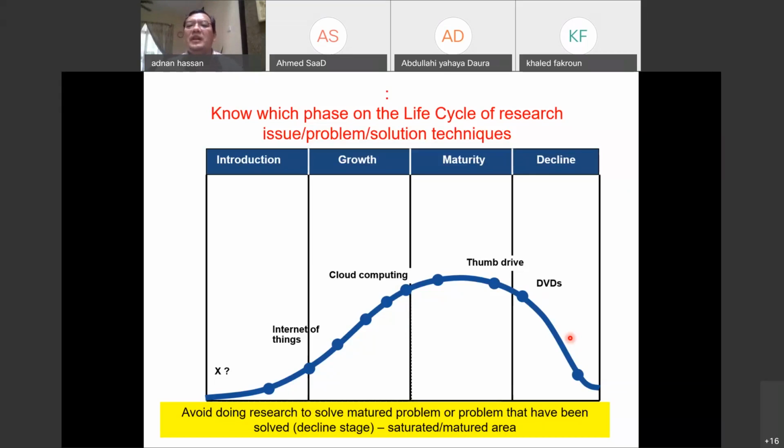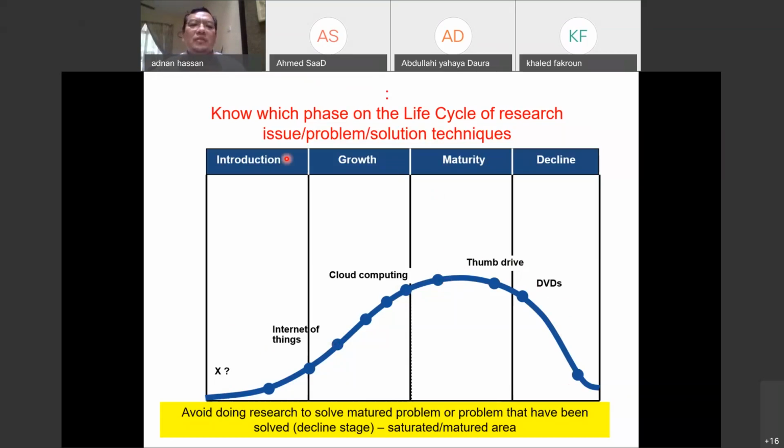So what I'm trying to relate here is, if you find that an old technology has matured and declined, and not many people are looking into that technique, you may re-look into it and try to renew the interest, but you have to bring a new perspective that other people don't pay attention to. Try to see the status of that technology in your area.